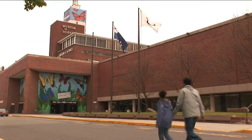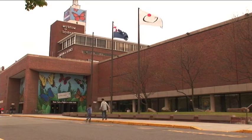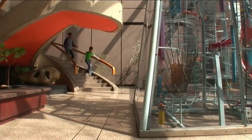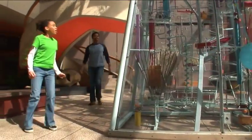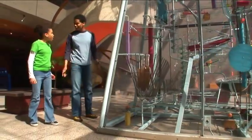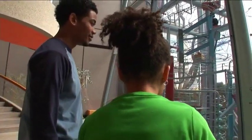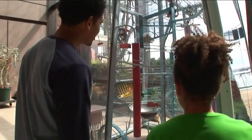Finally, Malcolm and I reached our last stop — the Museum of Science, one of my favorite places in Boston. Once inside, we checked out the Rube Goldberg machine, a huge sculpture with tons of complicated little parts, and even some simple machines. I saw a lever, an inclined plane, and some wheels and axles. Can you spot them too?